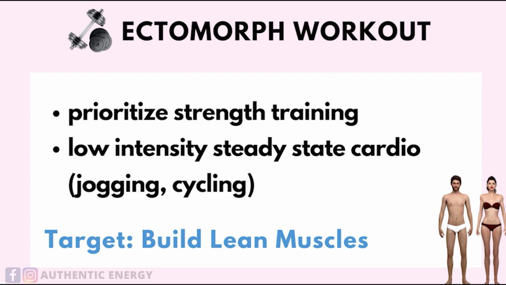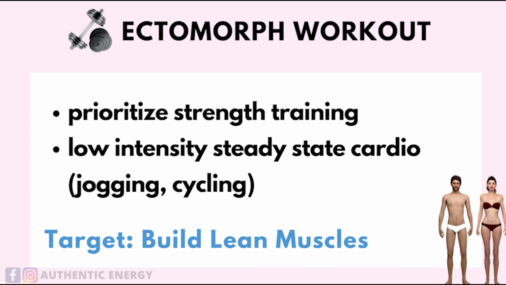Because of an ectomorph's natural body, they're already very good at long distance, long endurance sports. But the more cardio, endurance, and long hours of cardio you do as an ectomorph, the more it hinders your body's ability to develop muscles. So we suggest you moderate and limit your amount of cardio. The best cardio for an ectomorph is low intensity steady state cardio, such as jogging or cycling.